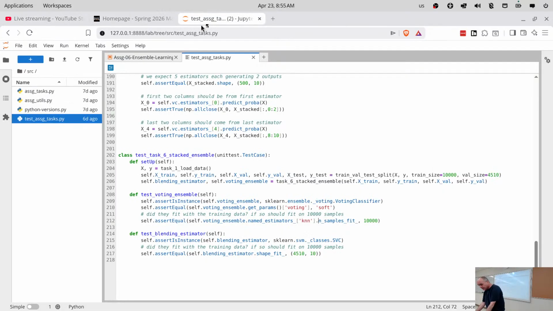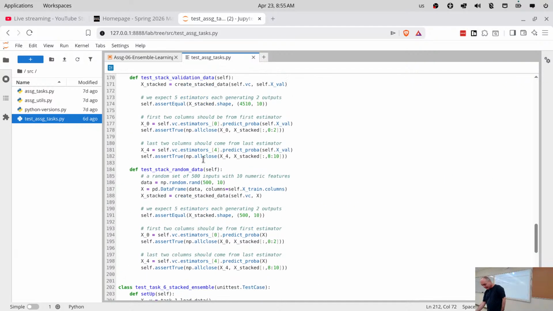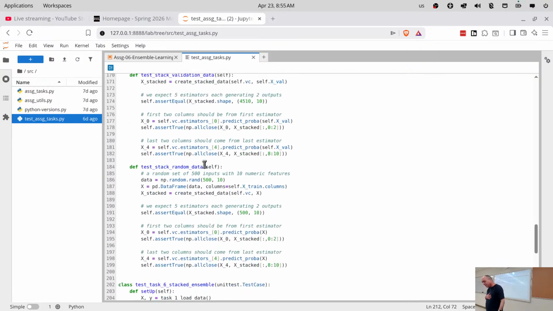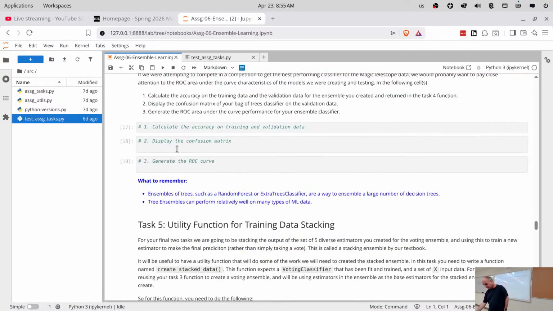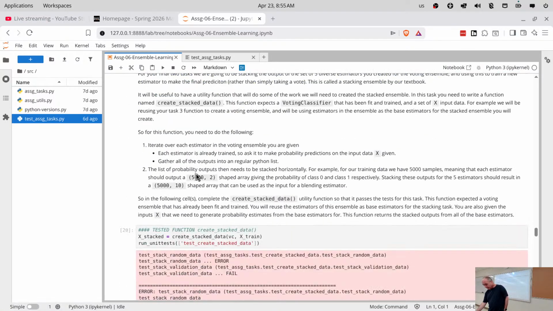For the task 5 and 6 stuff, there are some places where you probably just should have a loop in there. You probably can't really vectorize it, so you'll have to loop through the 5 estimators that you have when you're doing the task 5 tasks, to get these all stacked together.